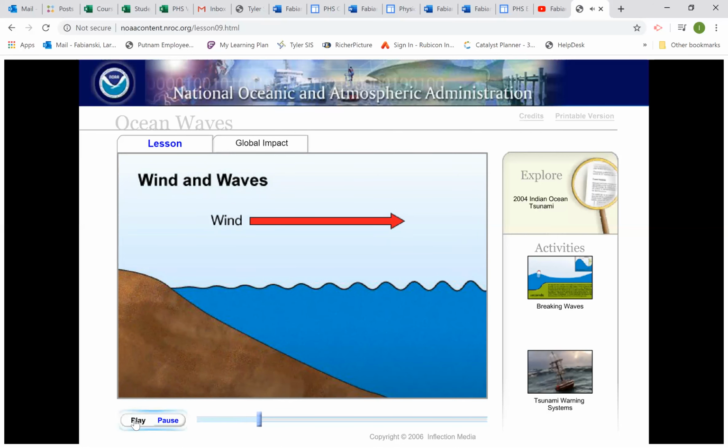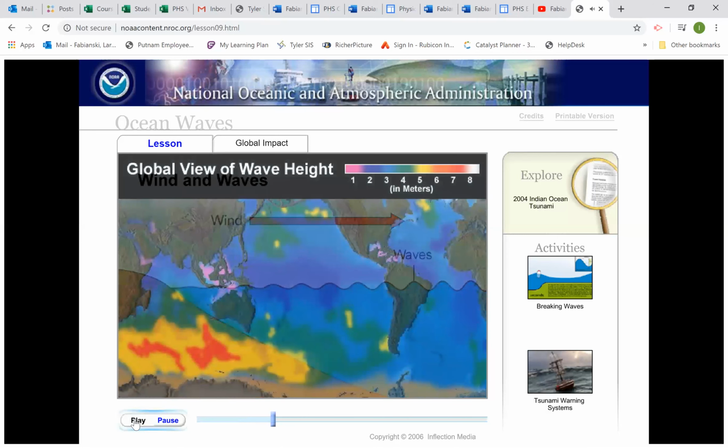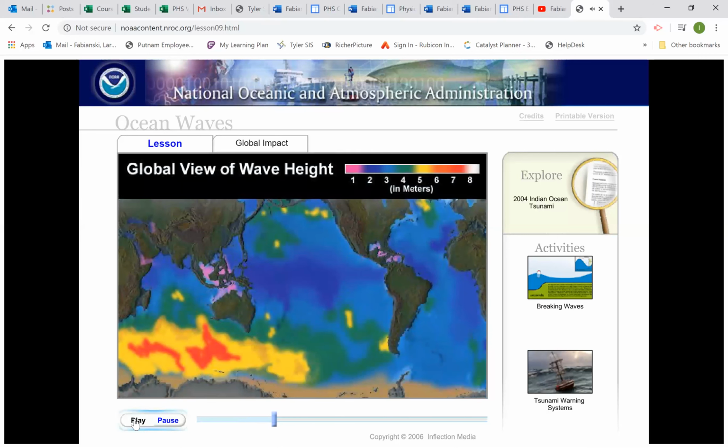When wind blows across the sea surface, the friction between the air and water kicks up a series of small ripples. These bumps on the sea give the wind something to push against, and soon the ripples grow into waves. The waves grow higher, longer, and faster, reaching their maximum size when they nearly match the speed of the wind. The longer and further the wind blows, the bigger and faster the waves become.